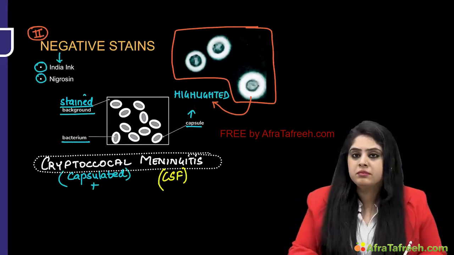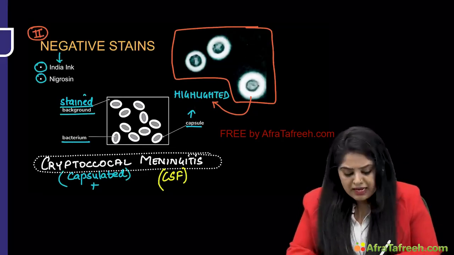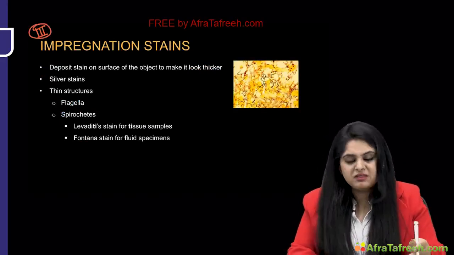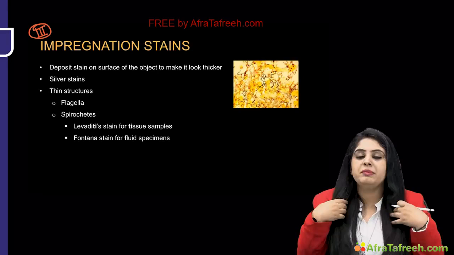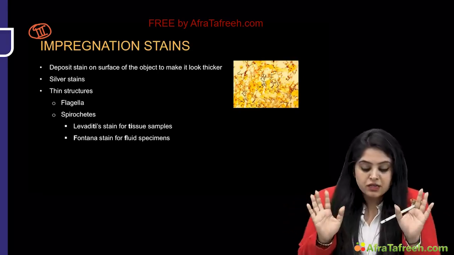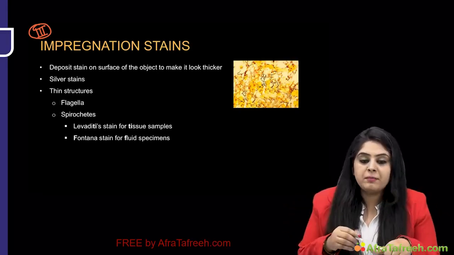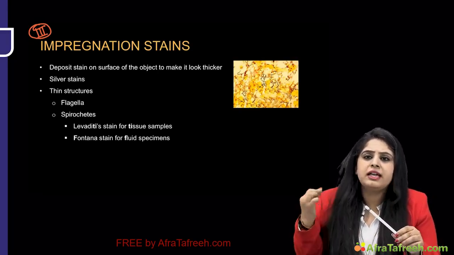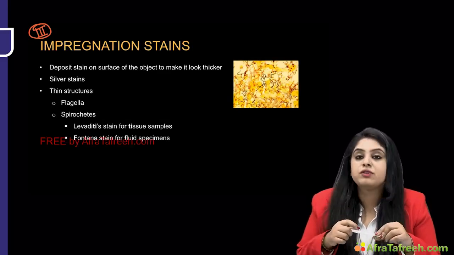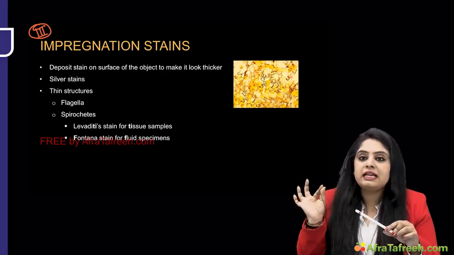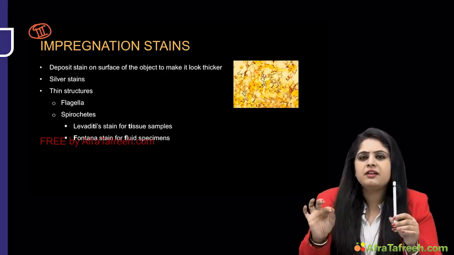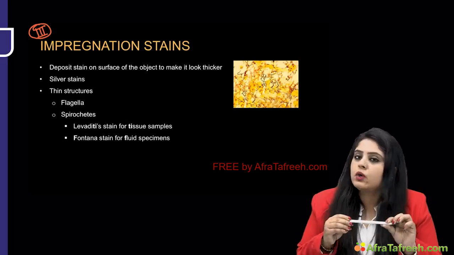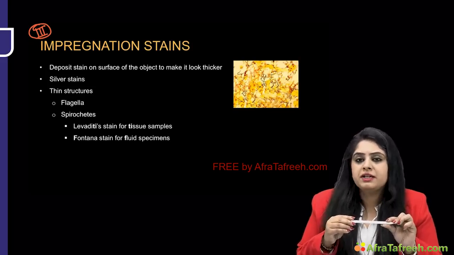Now finally, moving a little towards color, but still in the black and white zone only, the third stain that we have is impregnation stain. It's very easy to read all these things written in the book, but if you don't know the basic concept, it's a waste. So let me first tell you the basic concept. For example, I give you something very, very thin, like a hair. My hair today is becoming quite important for teaching you stains. Can you look at a single hair very easily? No, it's very thin. So if something is very thin and you can't look at it under the microscope, you make it fat, you make it thick.